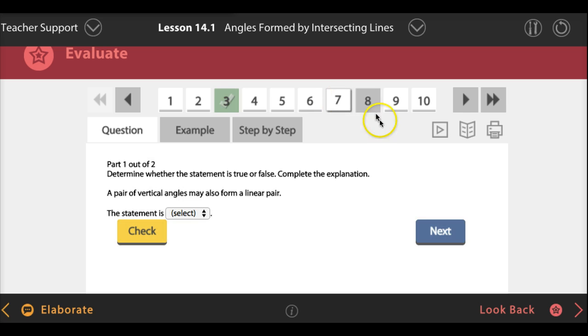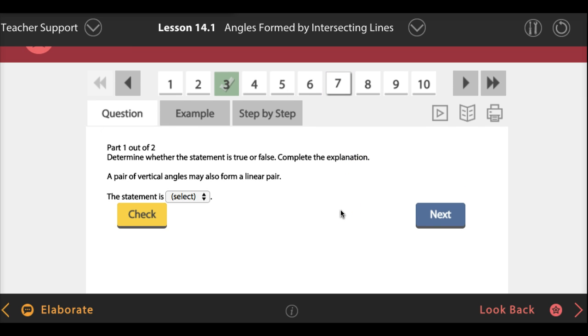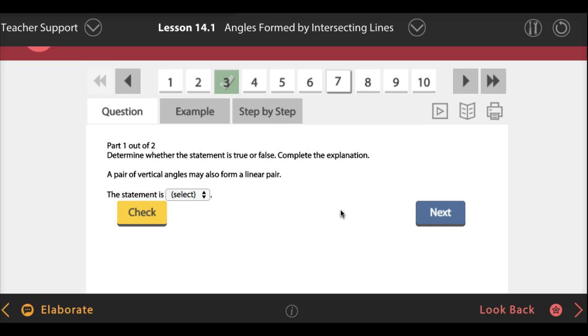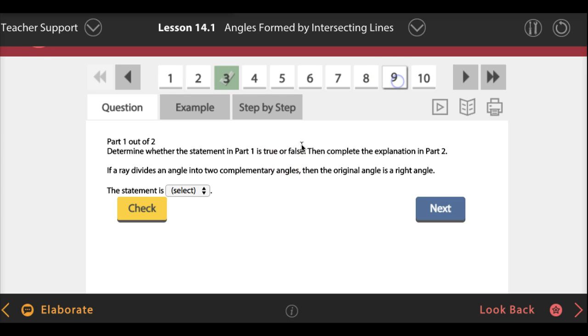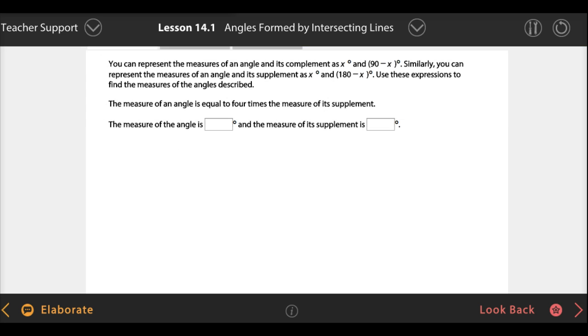So as you can see, the questions over here on the test are going to be super easy. Okay, let's see. I want another question. Okay, so let's take a look at the next question over here.